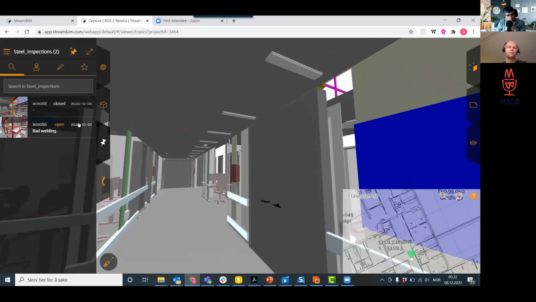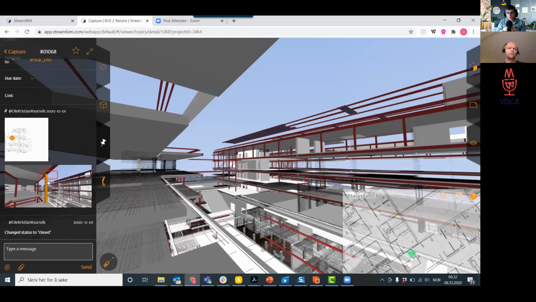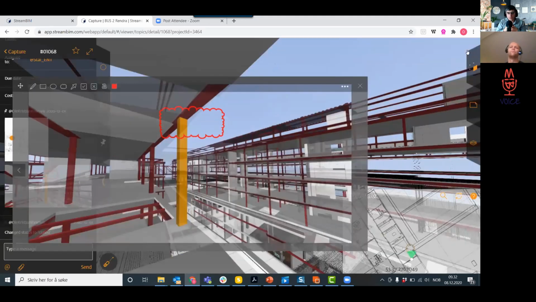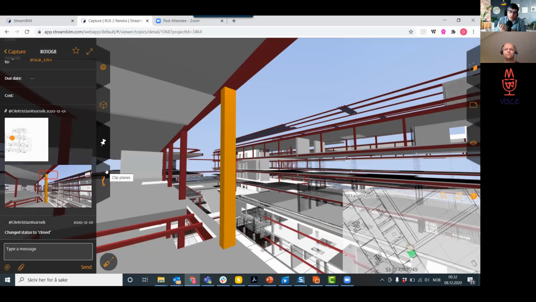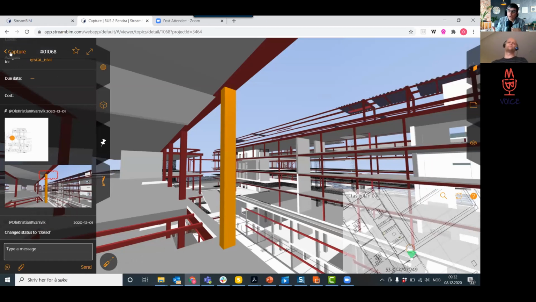As you can see here, you had some issues mentioned regarding a column, and the comment is connected with an annotation on the model. On site, of course, you will be able to take photos as well and combine that with the model position. Okay, so is this available for everybody who can open the model, right? This is not just one user available, right? You don't take this as notes for yourself. You take this in the model, right?